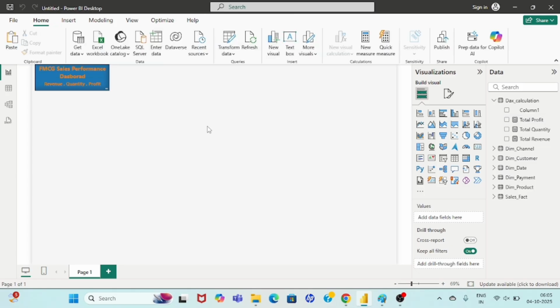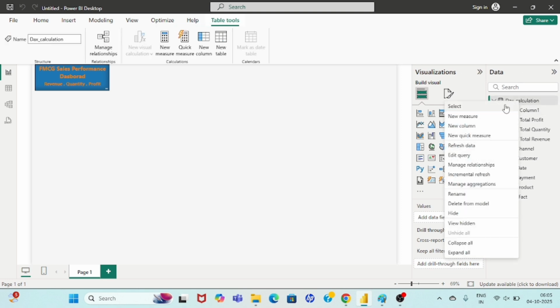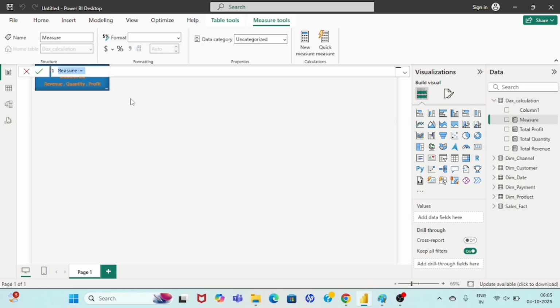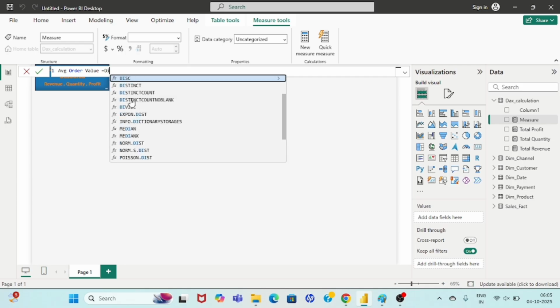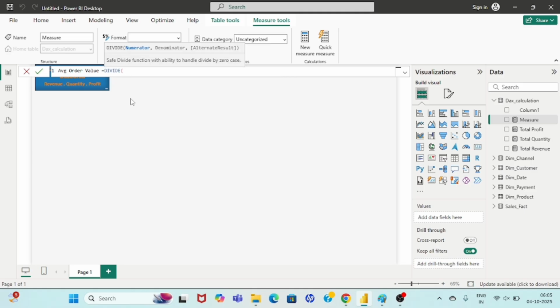Now for the fourth one, we have to find out the average order value. How will it be calculated? We click new, and Average Order Value equal to, we have to use the DIVIDE method and open parenthesis. So to find the average order value, it would be total revenue divided by the count of order ID.